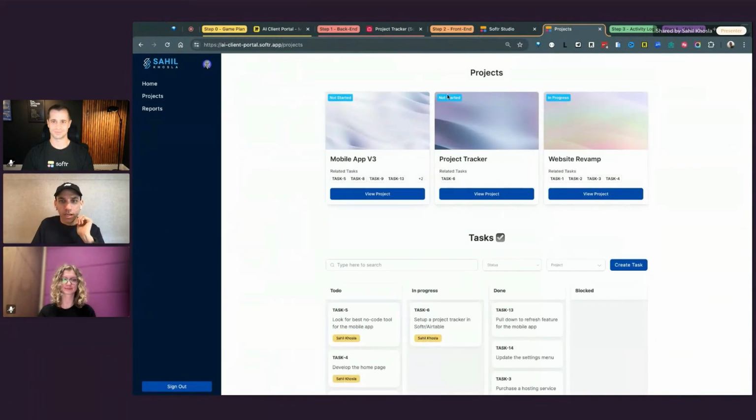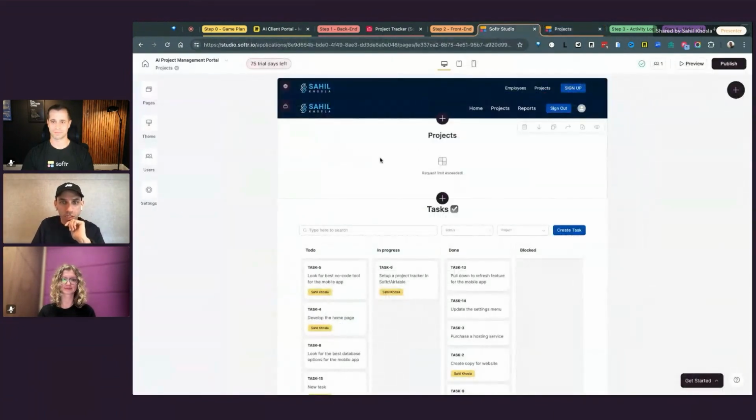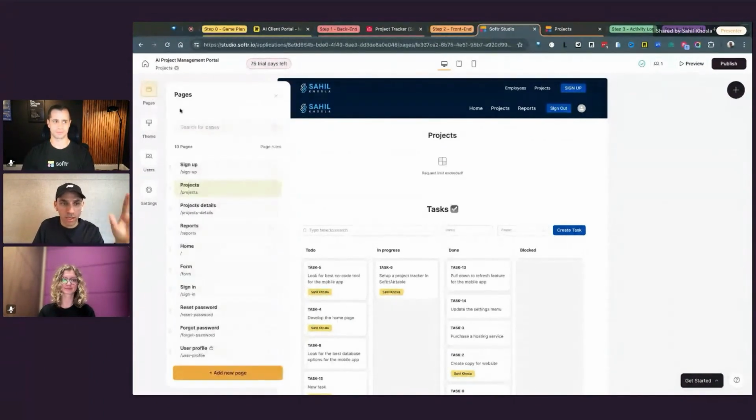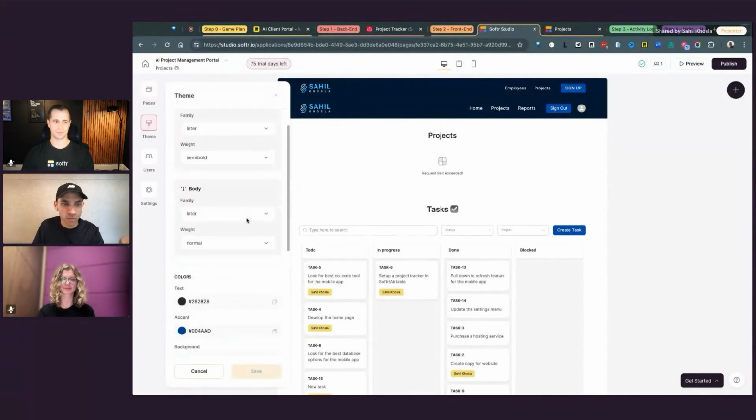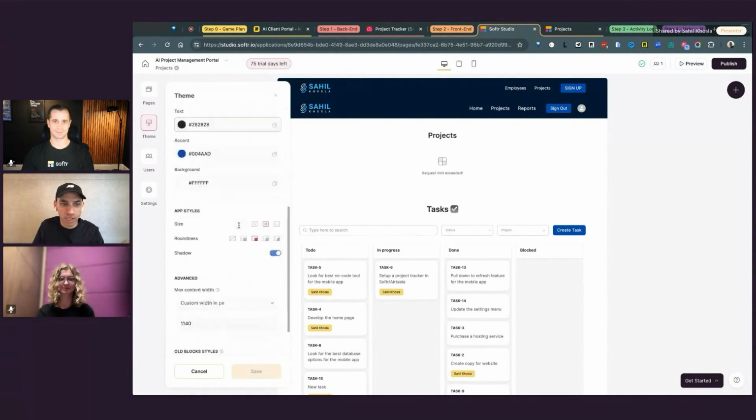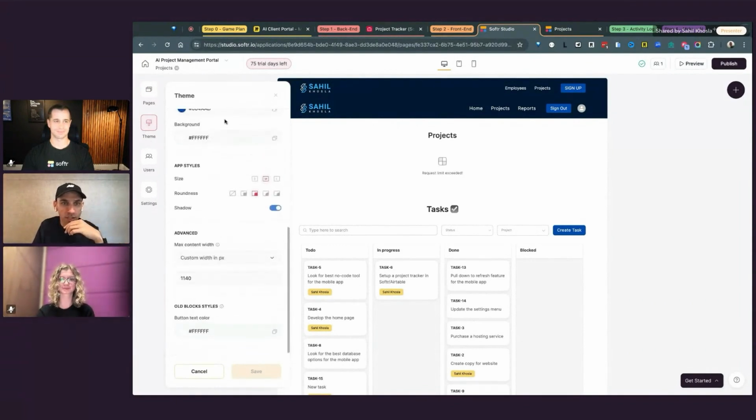Okay, there we go. So what's happening here in the studio is on the left here, you have, so this is the Software Studio. This is your canvas, basically, where you build your application and connect to the database and all that. What you have here on the left is all your settings, right? So you have your pages, your theme, if you have any users for the app, and in general things are pretty easy to use. You can scroll through, create a new page, change the settings for the theme as well. You can add your brand colors, you can add your logos, all that good stuff.